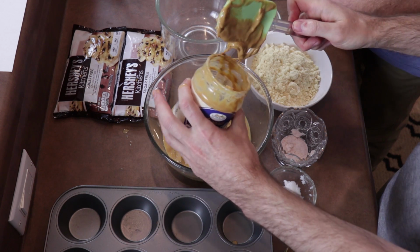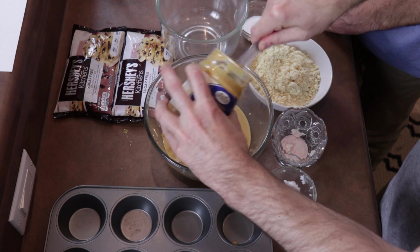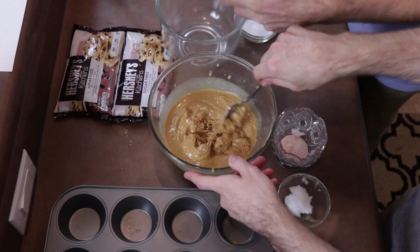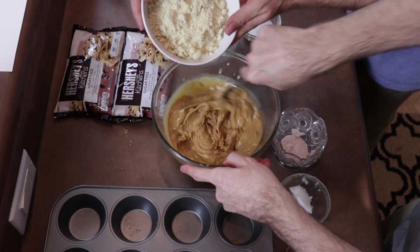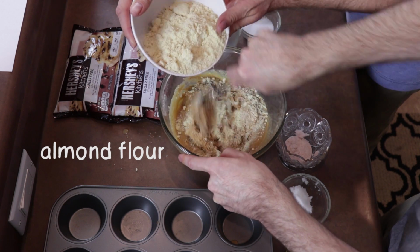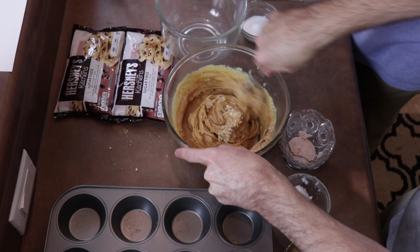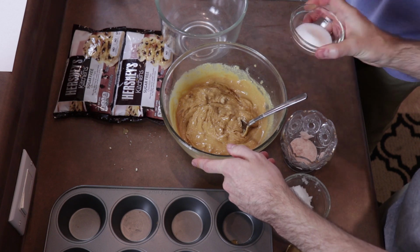Also, if you're not used to buying organic peanut butter, you're gonna have to stir it because the oils are separated normally. We'll start adding some coconut flour. I've got 2 cups in this bowl. We probably won't end up adding all of that, but what you do is you add it to the peanut butter until the peanut butter stops becoming sticky.